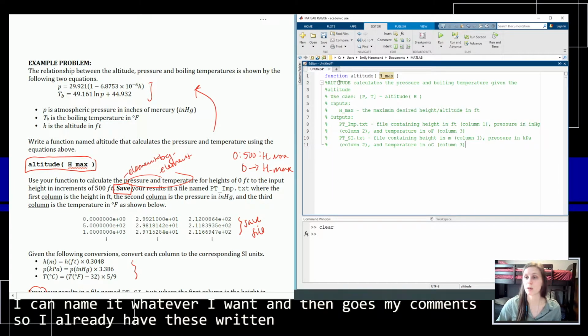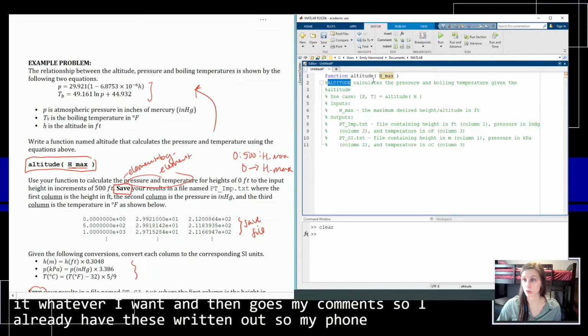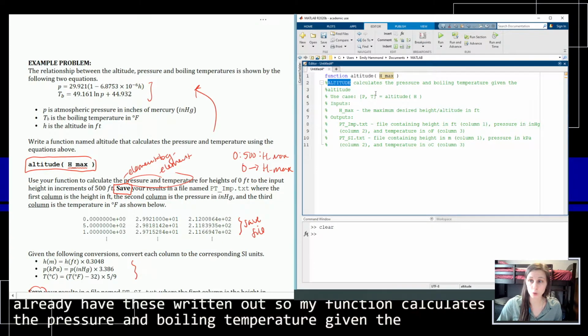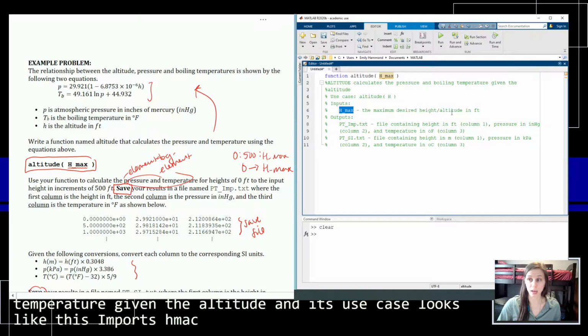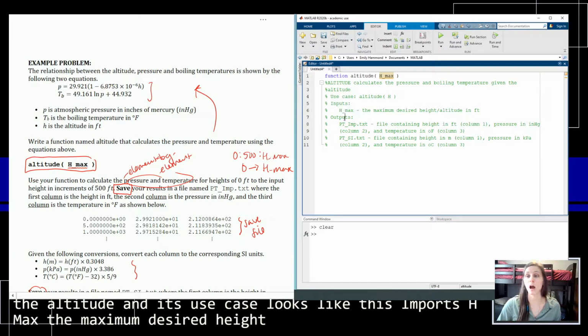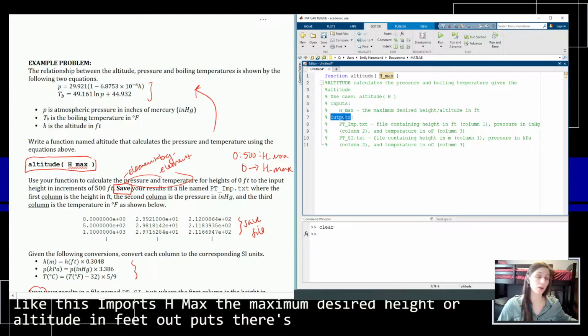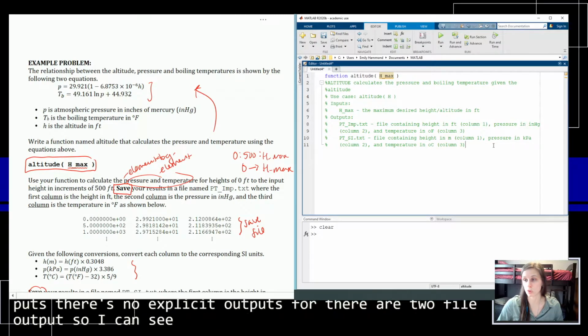I'm going to copy paste them. So my function calculates the pressure and boiling temperature given the altitude. Its use case looks like this. Inputs, h_max, the maximum desired height or altitude in feet. Outputs, there's no explicit outputs, but there are 2 file outputs. So I inserted those there, and then I have my end.